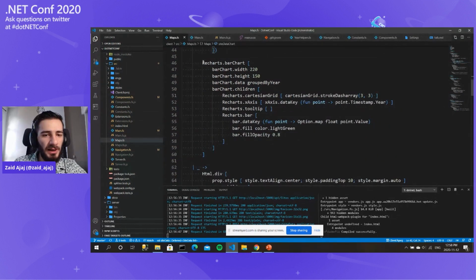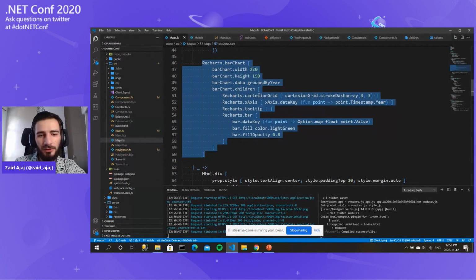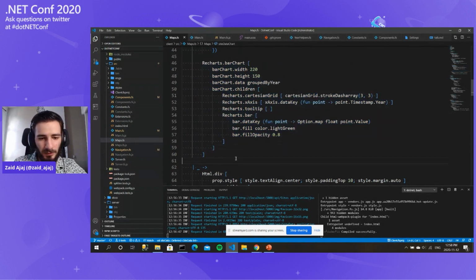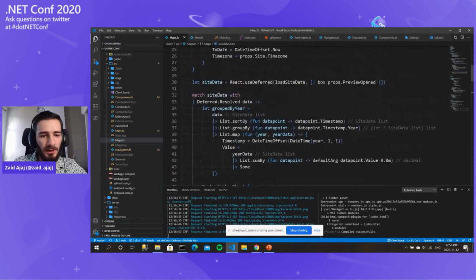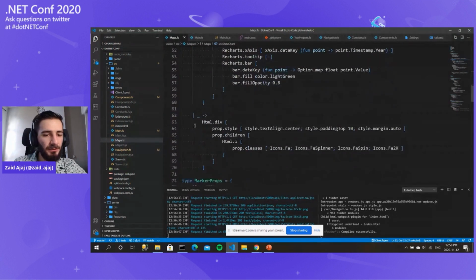And from there, I create a simple, nice bar chart. This is what happens when the data is resolved, but otherwise I'm just showing a plain old Font Awesome spinner, the loading thingy you saw at first.